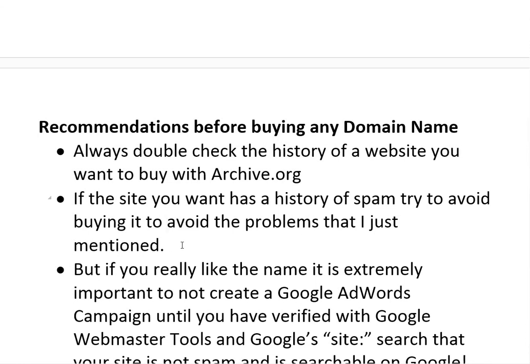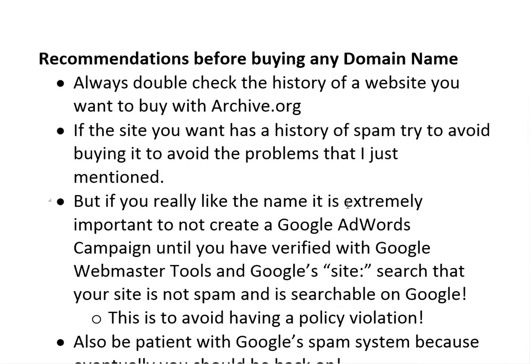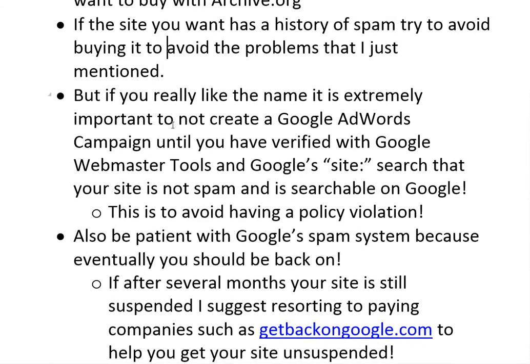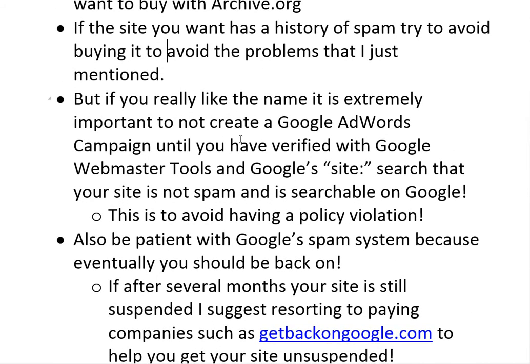But if you really like the domain name, it is extremely important to not create a Google AdWords campaign until you have verified with Google Webmaster Tools and Google Site Search that your site is not spam and searchable on Google. So if you really like it, go ahead and buy it. I would buy my domain name even if I knew it was spam. I would just follow these steps instead of what I did before, because I really like the name.